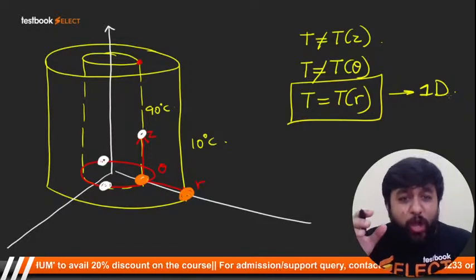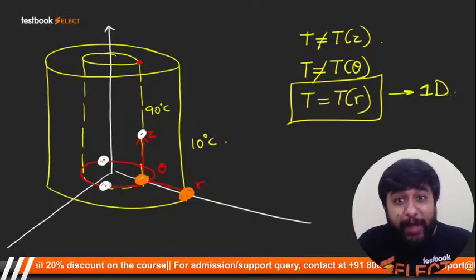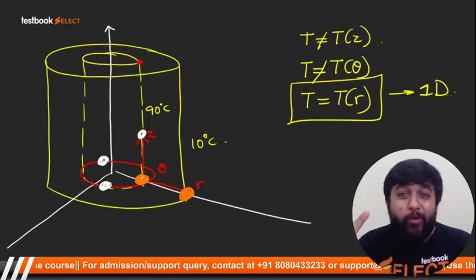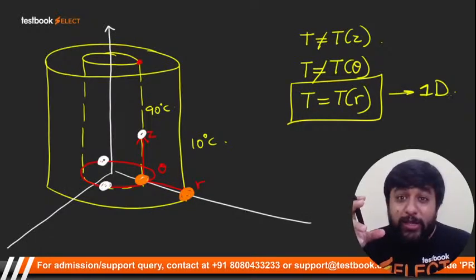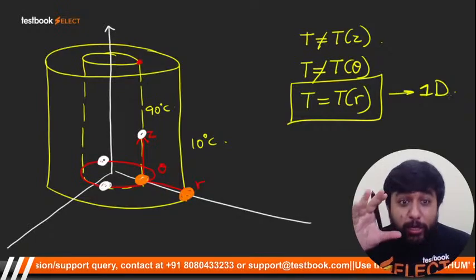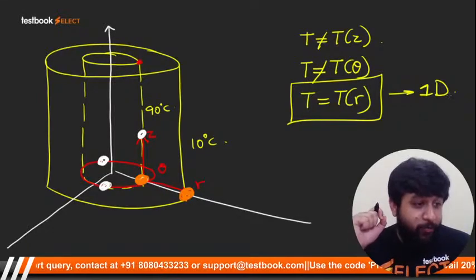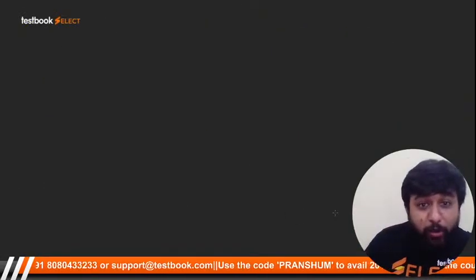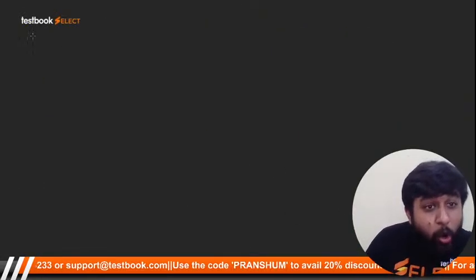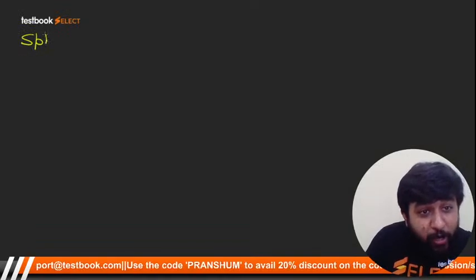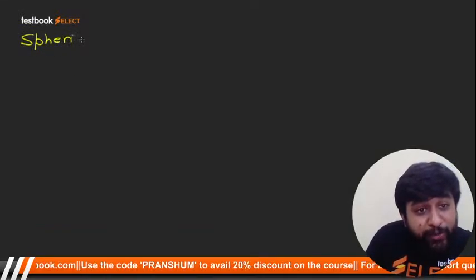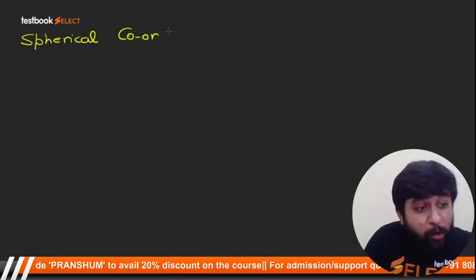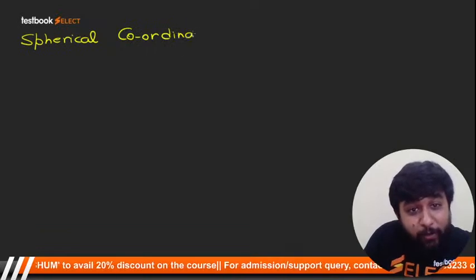So whenever we are solving heat transfer in pipe, flow in pipe, it is better to use cylindrical coordinate system because the problem will be easy. The number of variables will be less. Now, since we are talking of coordinate system, let us talk about spherical coordinate system also. So, how do you show a spherical coordinate system? In spherical coordinate system also, just like Cartesian coordinate system or cylindrical coordinate system.